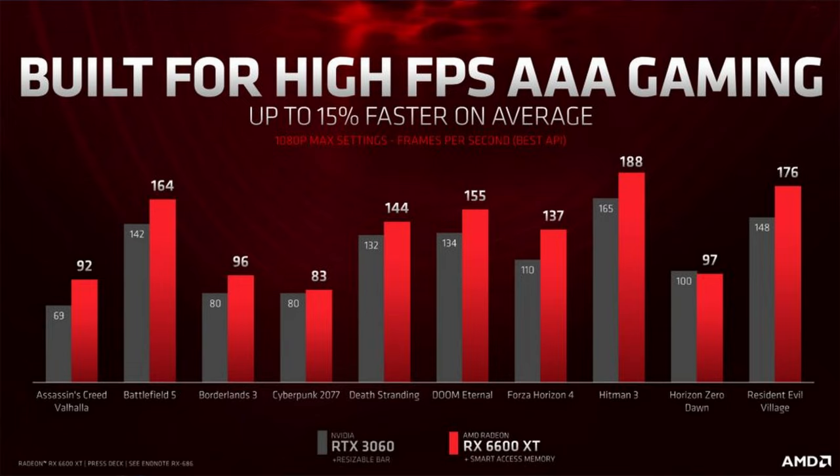Setting the pricing aside, what does that mean for availability? One interesting thing — this is actually going to be the Navi 23, not 22 like the previous one. Supposedly this is going to make the GPU a little bit easier to manufacture, meaning there's a chance that more will be available. Even though $379 is high for a GPU of this caliber, if you could actually find it for $379, it's not a bad deal. AMD has said that this is going to be an ultimate 1080p card, much like the 3060 and 3060 Ti are supposed to be. AMD provided various numbers for popular games like Shadow of the Tomb Raider and Assassin's Creed playing at maximum settings at 1080p, and the performance certainly seems very impressive.